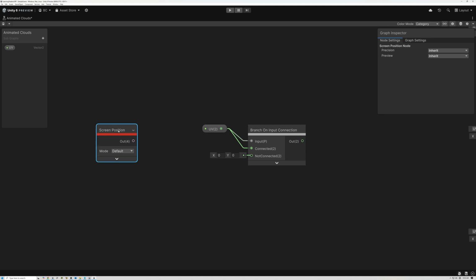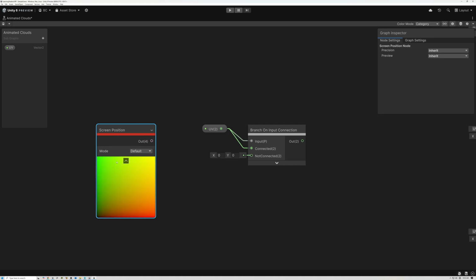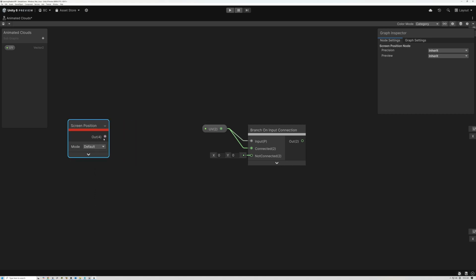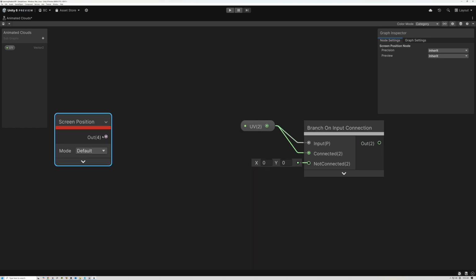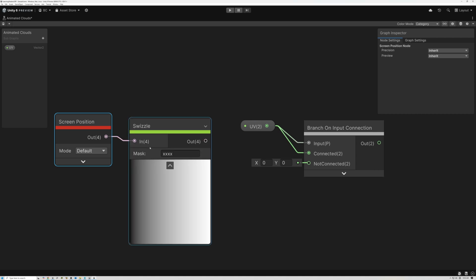And what this is going to do is give me a value that determines where in screen position we are. So if we open this up, in Unreal, 0, 0 is up here in the top left, but in Unity, it's in the bottom left. So we're going to take our screen position, and by default, it's a float 4 or a vector 4, but we only want the first 2 components, the X and the Y.